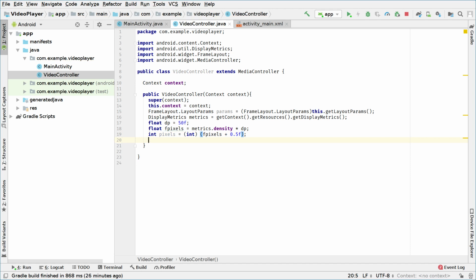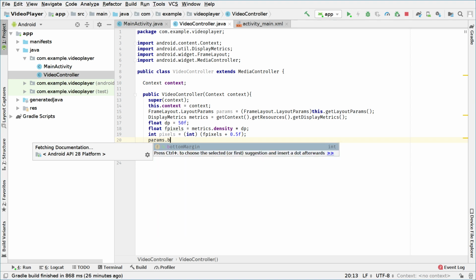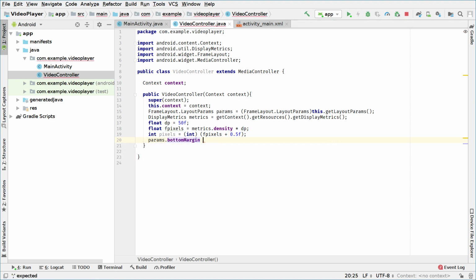To do that, we're going to say params.bottomMargin will be set to pixels. Why do we do this? Because in some devices we have the navigation bar, and we want to avoid the controller being shown below it, so we don't want that, of course.